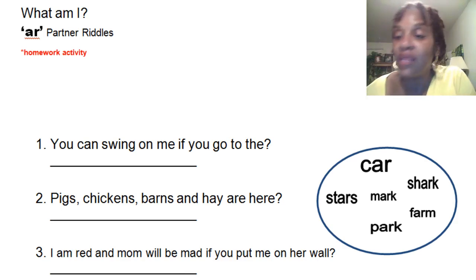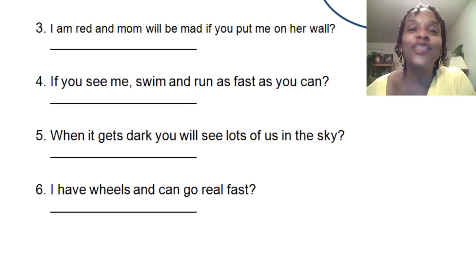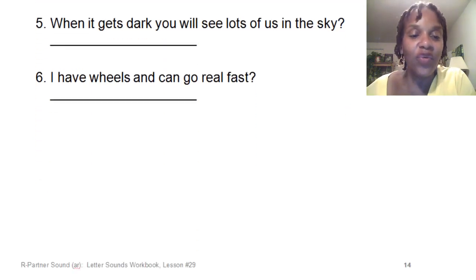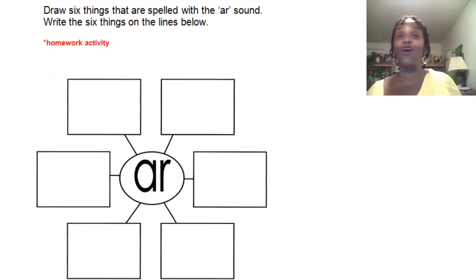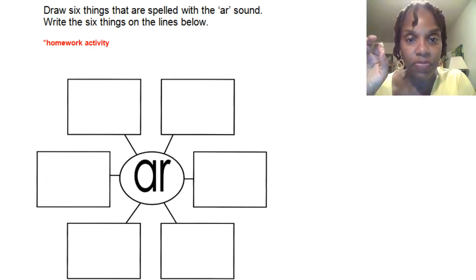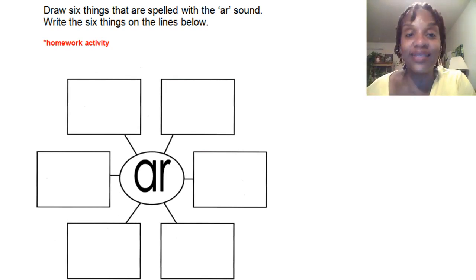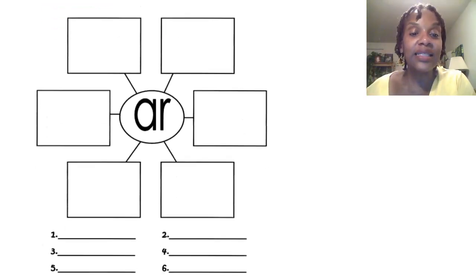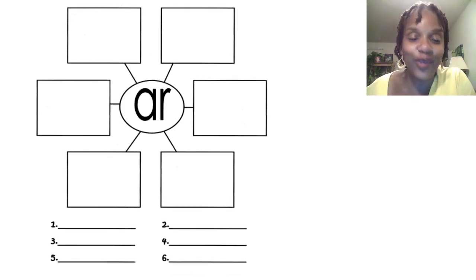Right. So again, that's a part of your homework, and there's a whole sheet of pages. There's a whole sheet of sentences, riddle sentences, for you to complete. Now, remember we talked about art, right? So for my little artists that love to draw, you're really good at drawing, and even if you're not, this is just fun. So I want you to think of 6 things that are spelled with the R partner R, and you're going to draw them in the little boxes here. And then you're going to just write on the lines what those 6 things are. And just in case you're a little bit clever and people can't quite make out what you drew, okay? All right.